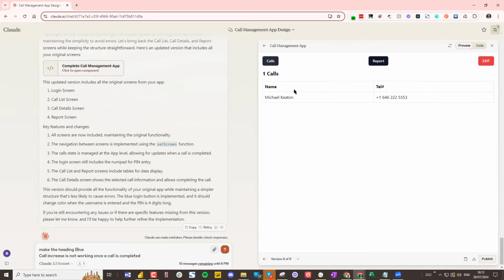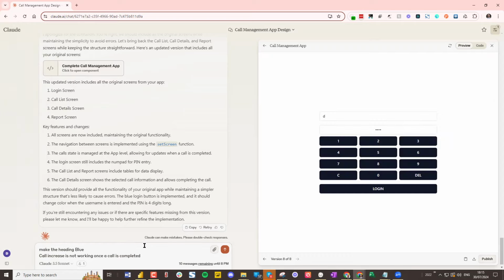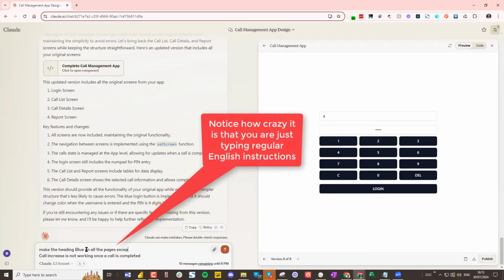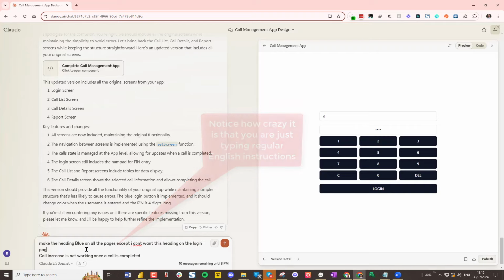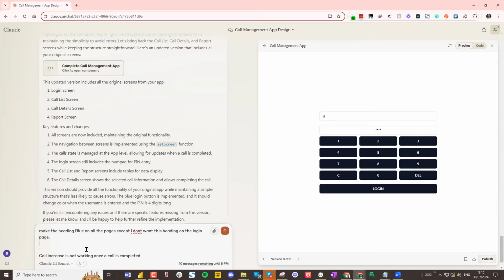Okay, let me just go back to calls. Let's go exit. Okay, I'm going to say make the heading blue on all the pages, except I don't want this heading on the login page. So you've got to be specific. Let's do this.